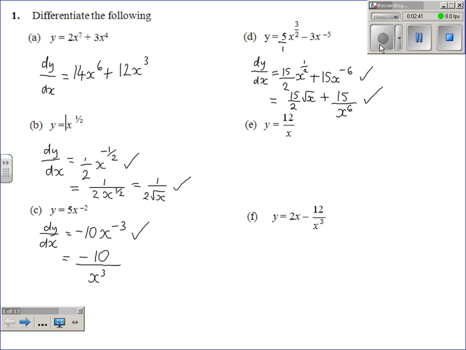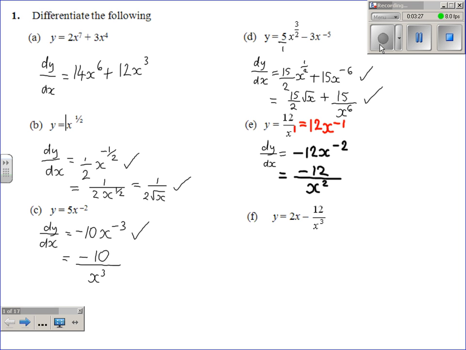On question 1e, I'm writing to differentiate actually, but before we differentiate, you do want to make that look a little bit nicer. And to do that, you want to bring the x up, so you've got x to the power of 1 at the bottom, so when you bring it up you've got x to the power of negative 1 on the numerator. So if we now differentiate that, we've got 12 times negative 1 is negative 12 x, and decrease the power by 1, so we've got negative 2. Again, we can make it look a little bit nicer. You've got negative 12 on the top, keep that on the top, the numbers stay exactly where they are, but the indice there, x to the power of negative 2, we can bring it down and make it positive. So we've got negative 12 over x squared.